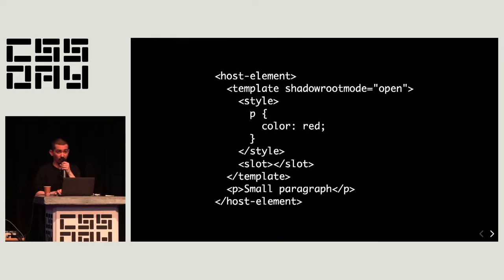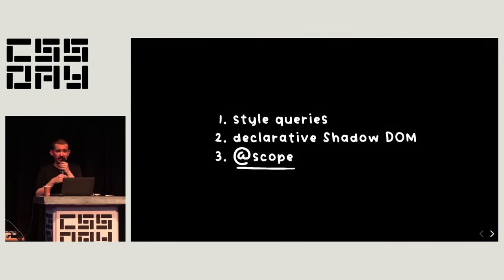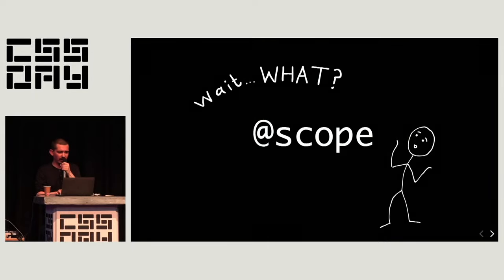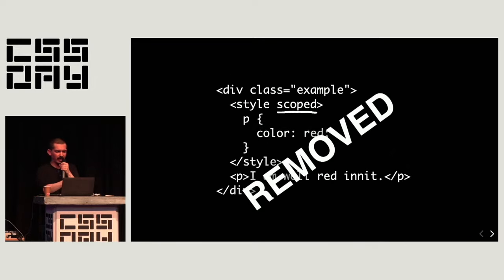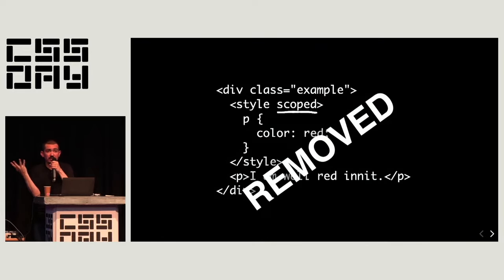So that's one way you can do it as well. And then there's scope, which again was touched on before. I'm not going to get into it too much, but I would say that scope originally was just like an attribute like this. And if you've used Vue, they kind of polyfilled it in a way and applied it. But as I said, in Vue, they then did the JavaScript thing of programming the randomized classes. It's not native, but there was supposed to be a native version of it.